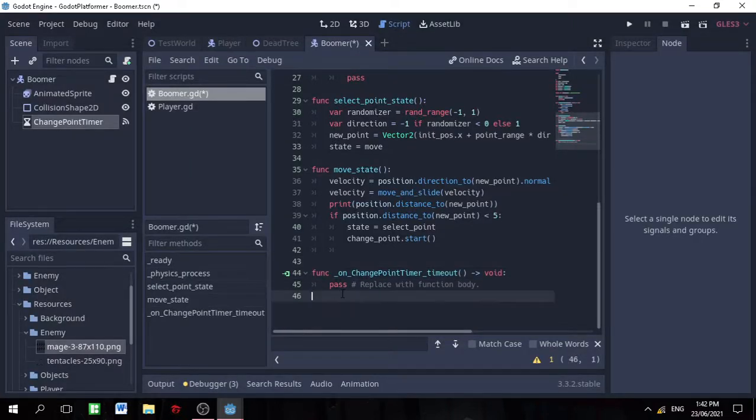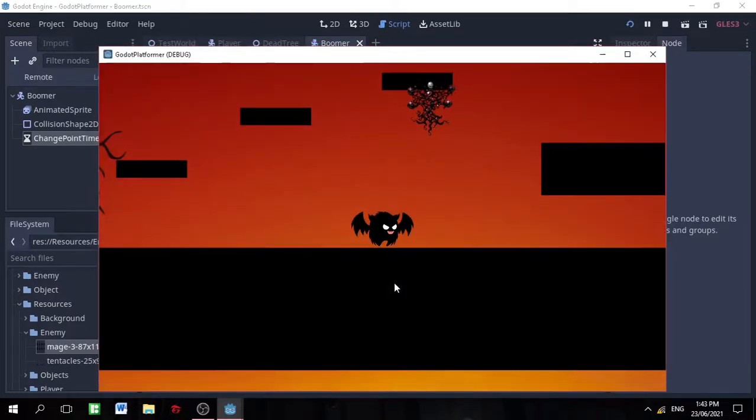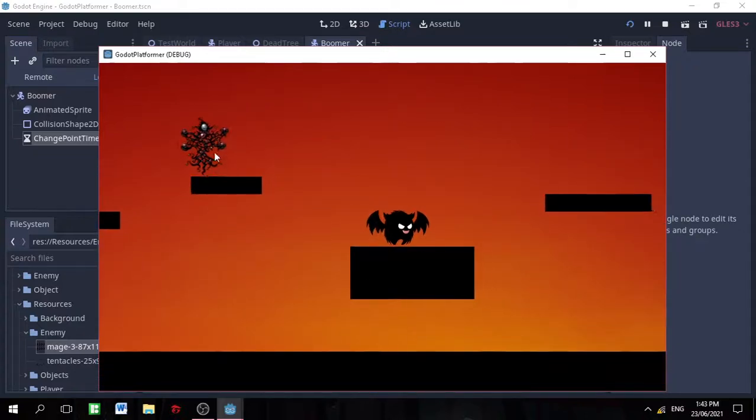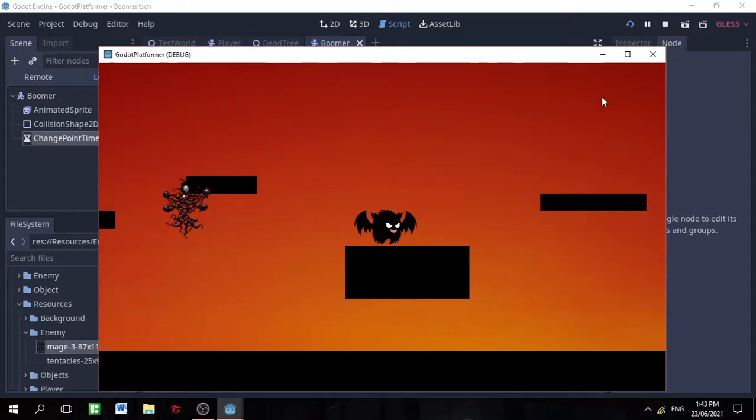Now here, if it reached the time of 5 seconds and doesn't reach its point, we're going to select a new point. So we're just going to set the state to select point again. Okay, let's try to know the results. As you can see there. So 1, 2, okay, 4. So it's changing. It's not going to stop. The only position that is available right now is from here to here. It's going back and forth.